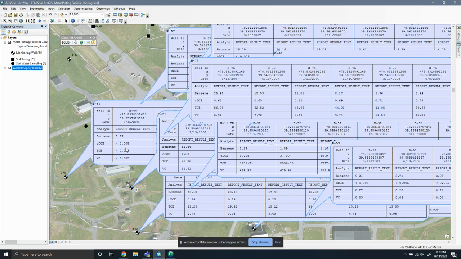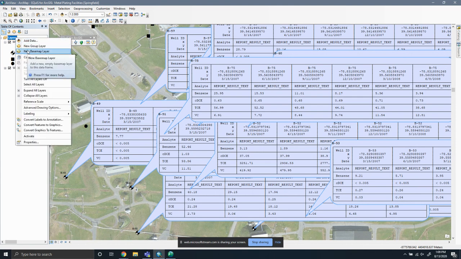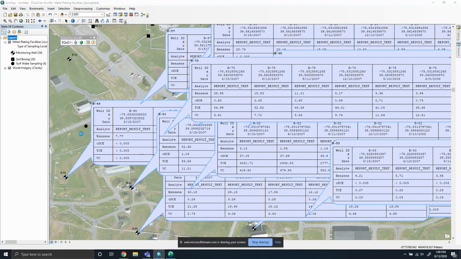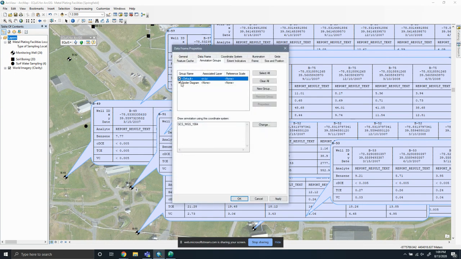And the GIS operator really, at this point, will spend their time basically moving each one of these boxes and bubbles to look good on a map. And so they get to spend their time making maps look good instead of worrying about typing in information that might be incorrect. So I'm going to go ahead and turn off that annotation layer here, and we're going to pull in some other data sets.